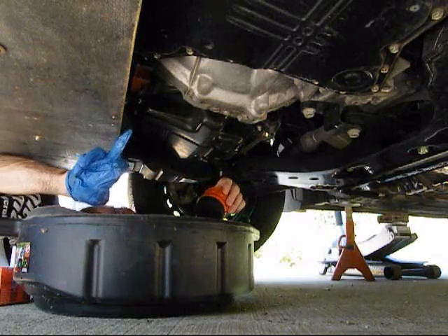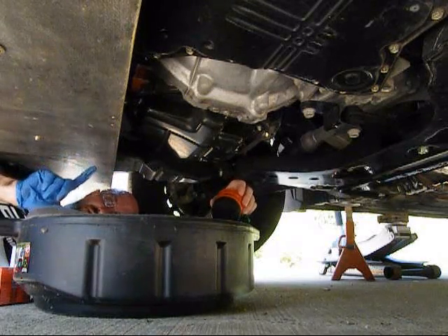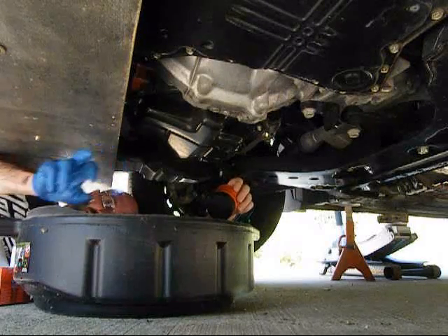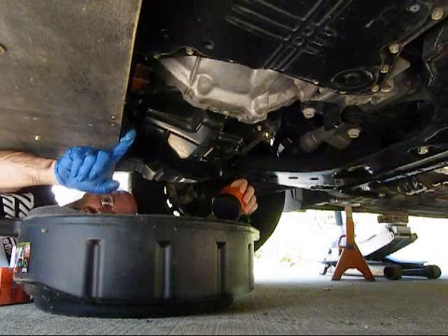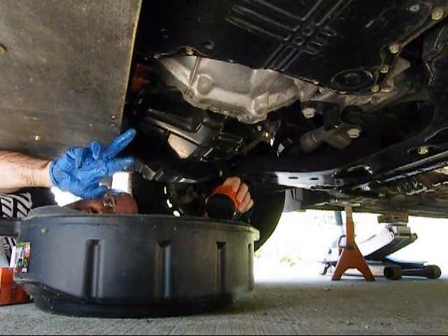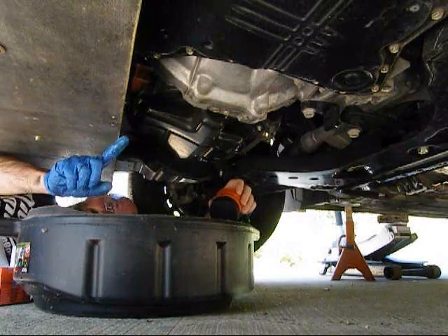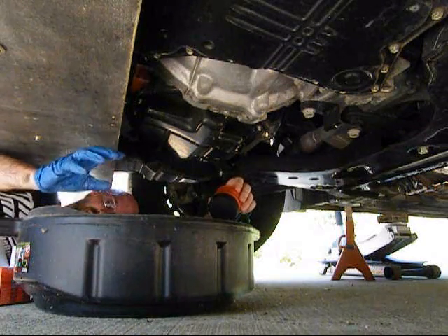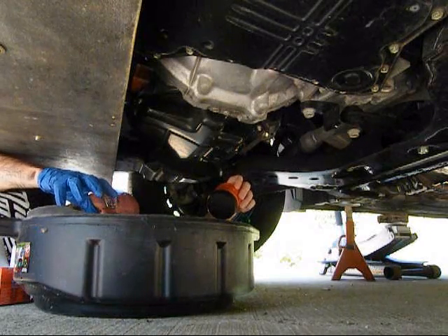Now I know the air dam here seems like it wants to block it. I've taken it and actually notched out a section here right below the oil filter, that way it doesn't drip down into this plastic undertray. Because I have the carbon fiber splitter, this plastic tray makes it even harder to get into. So if you want to, just take some scissors, a knife, or anything — just notch a little section here, maybe about three inches towards the front, about six across, and then three inches back, and take that out. That will give it a little more room to drain and it's really not going to affect the aerodynamics any.